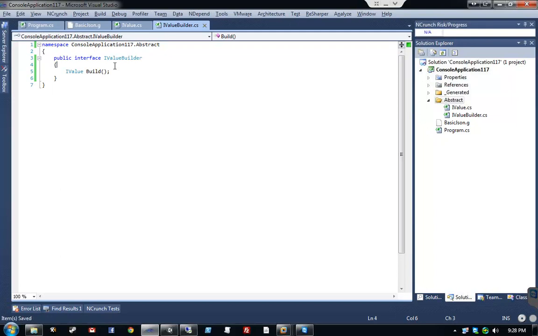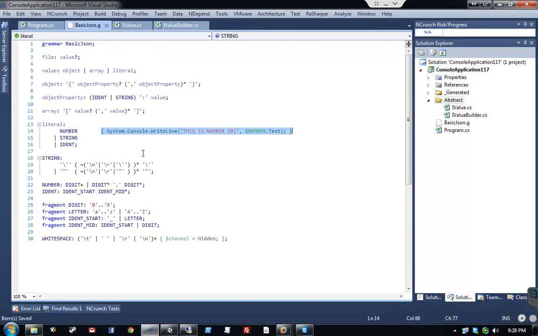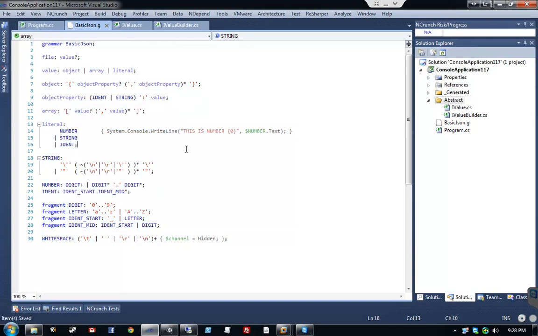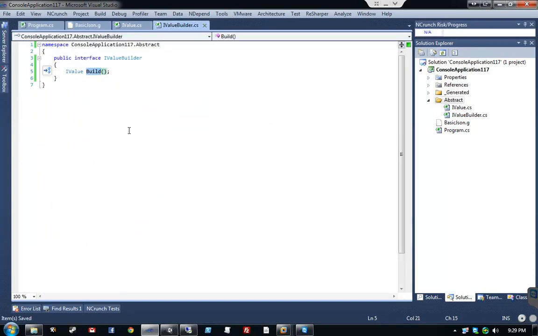Now, the reason I'm making this IValueBuilder interface is because we need objects during parsing that will collect information about what's going on during the parse, and then at the end of it, we can just call the Build method and get our value back. Now, the problem here is that JSON is recursive in nature, so we have to represent values and value builders as a sort of top-level interface and a top-level runtime object, but we're going to be actually writing a few different classes for the different types of values and value builders that we're going to support.